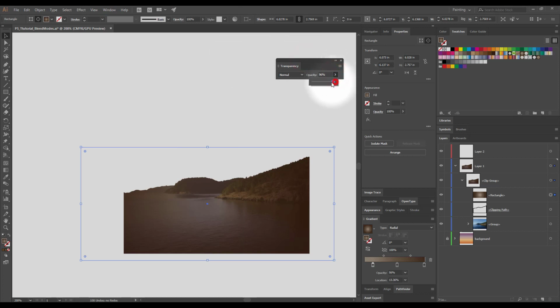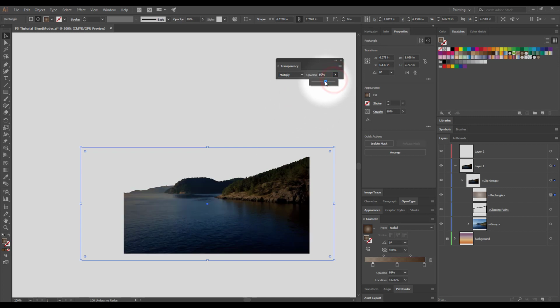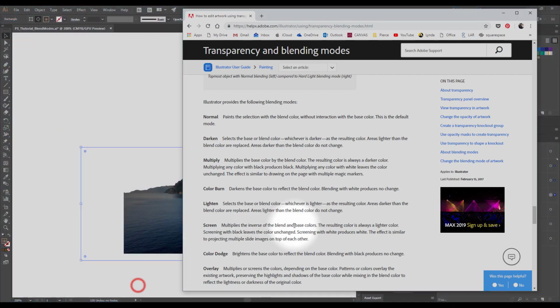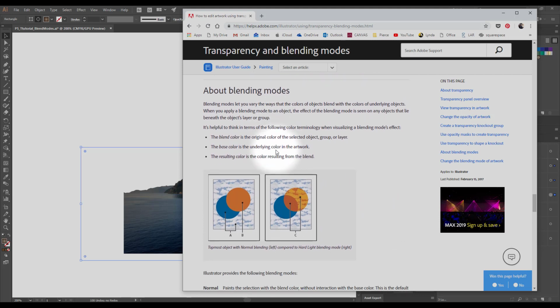And we can, of course, change the opacity, but we can also change the blend modes. Now the blend modes, if you use Photoshop, you'll be familiar with. And so we can do a blend mode and change the opacity. If you're not familiar with blend modes, I'm going to put this on canvas, and this explains what each different blend mode does. It's basically blending the colors. So the original color of the selected object or group or whatever you have selected is blended with the base color, whatever is underneath it. So there needs to be something underneath it. And the resulting color is obviously a blend.